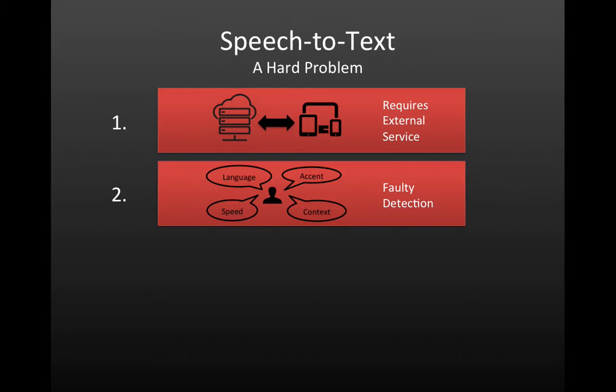But even within a language, you can have different accents. Even me talking, it's not really American English or British English. No, it's Australian English with a German accent. And that makes an already hard problem even harder. Also, the speed at which I speak is important. If I talk too quickly, it gets harder to separate the words from each other and figure out when one sentence ends and the next one starts.